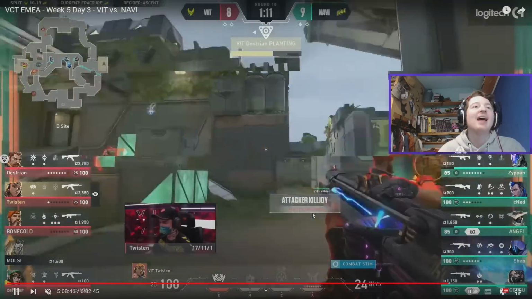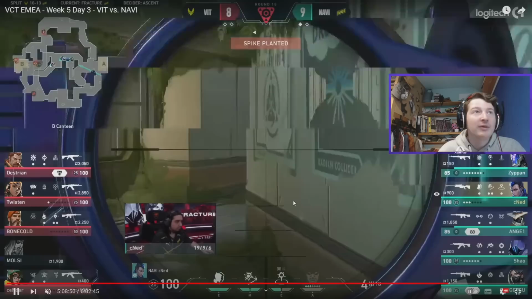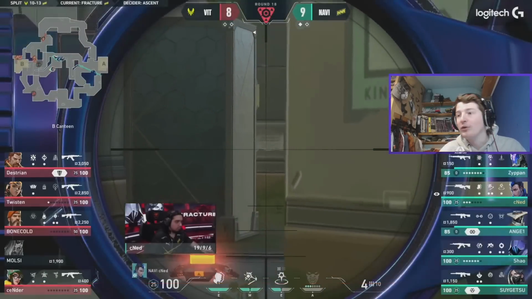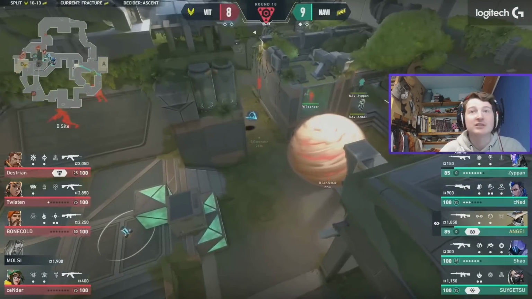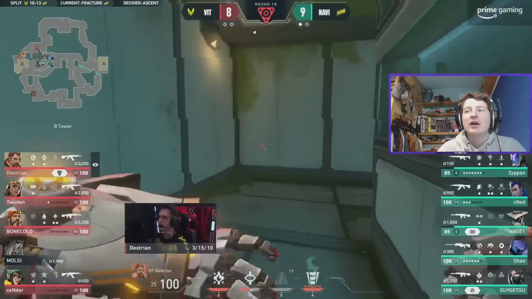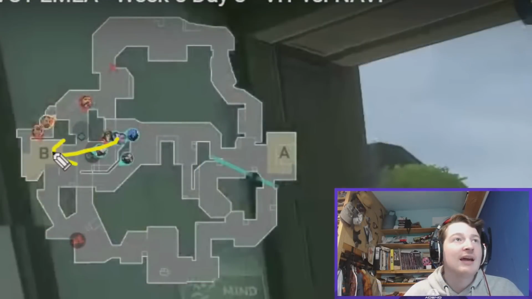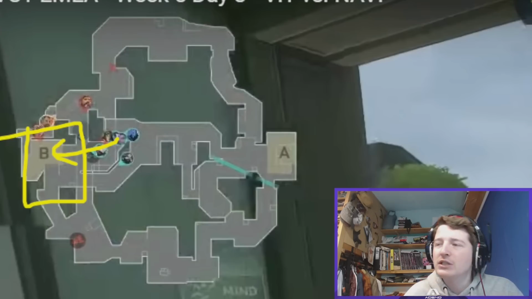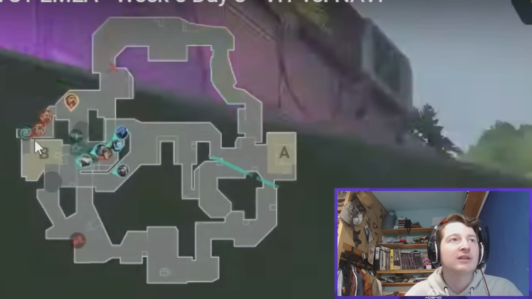Anyway, we get into a 5v4, and this round just goes kind of off the wall bizarre at this point. It just starts going back and forth because there's quite a few ults, and it's just very hectic, as you will see. So, in come Navi for their retake here, and Destrian does have his breach ult. He's just going to slightly mistime this breach ult in terms of when Navi are actually coming into the site.